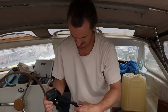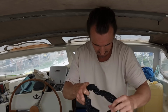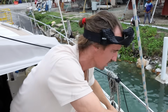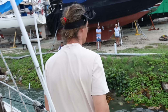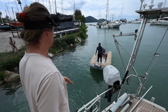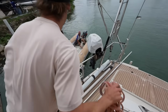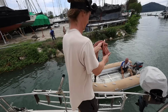Hello. Hey. How you feeling? A little bit stressed. Lots to do. Got to concentrate, but overall very good. I'm going to check the seacocks, and they're going to tow us into our berth. No engine. Now, I need to tell you, we need 2 lines, and more line. One at the stern, one at the bow. Yep.